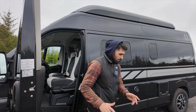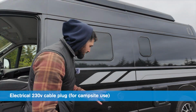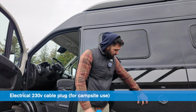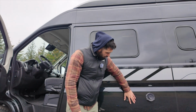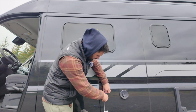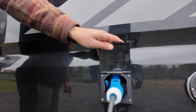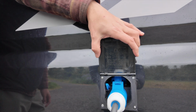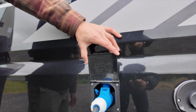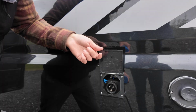All right, electrical. We have a plug that we provide. It's a very long plug. When you're at a campsite, the car has the 230 volt connection. All you gotta do is pop open this cover right here, grab the plug, lift up the cover, and then plug it right in here. Run the extension cord into the electrical boxes in the campsite, and you have full 230 volt connection. To pull it out, there's a lock. You pull that down, you wiggle it, and you pull out.